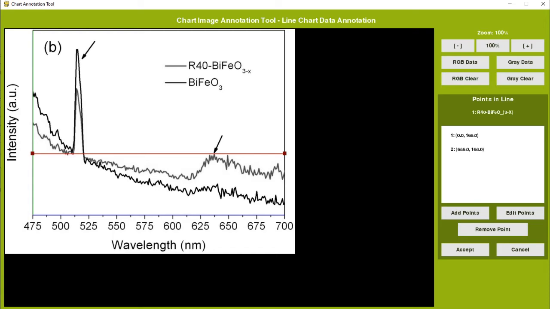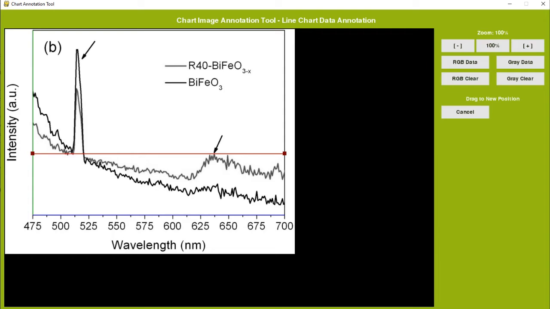So the first thing that we are going to do is to edit the two default points to the correct beginning and ending of this line. We click on Edit Points, and now we can drag these points in the line to their current positions. This is different from the original version of the tool where you had to select the individual points and click on them or double click them to make changes.